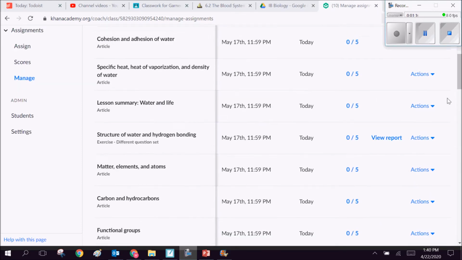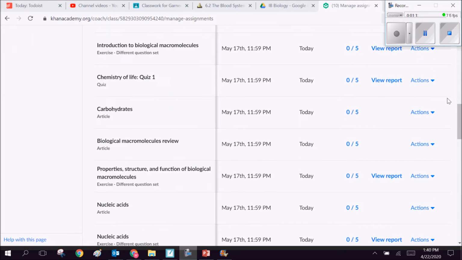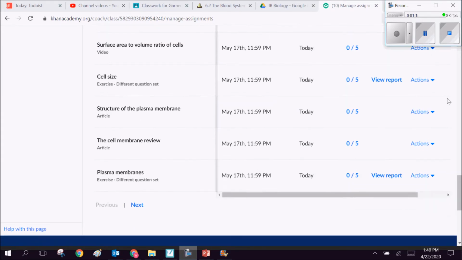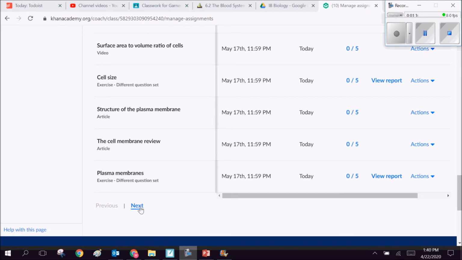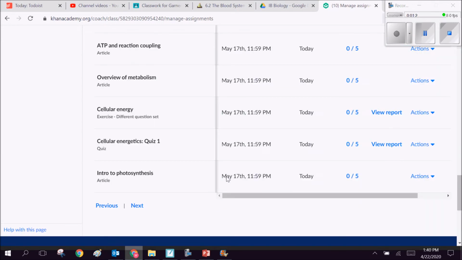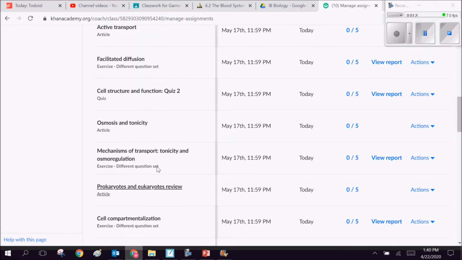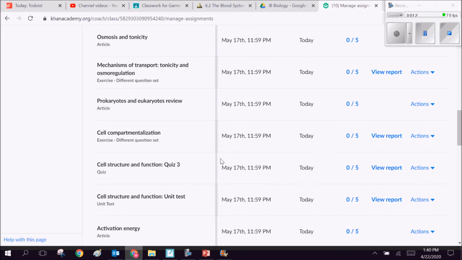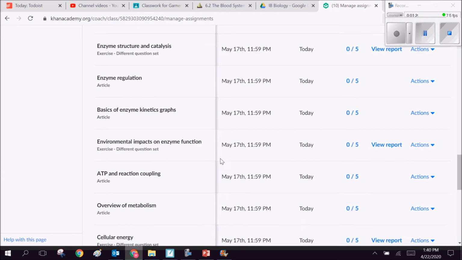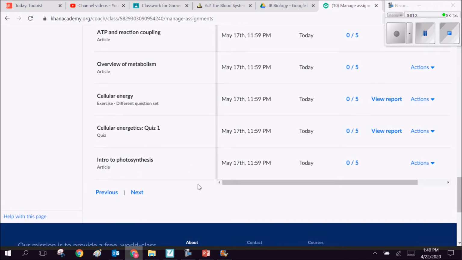So how I want you to do this: I opened it up for all the content that could possibly be on the exam, so units 1 through 6. We see all this stuff is on the biochemistry side. If we go down here, we start getting into compartmentalization, organelles, tonicity, activation energy, enzymes, all that stuff, and it keeps on going through all that content. So you get to choose what you want to work on.